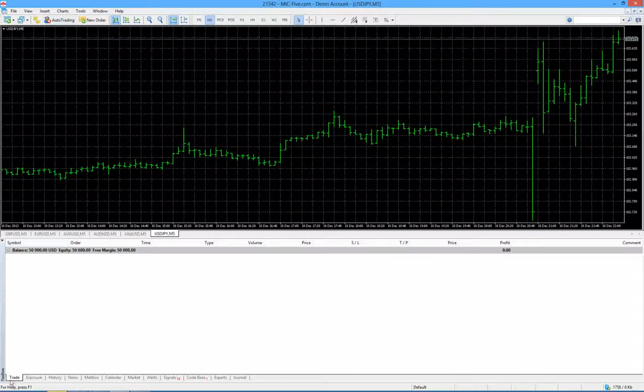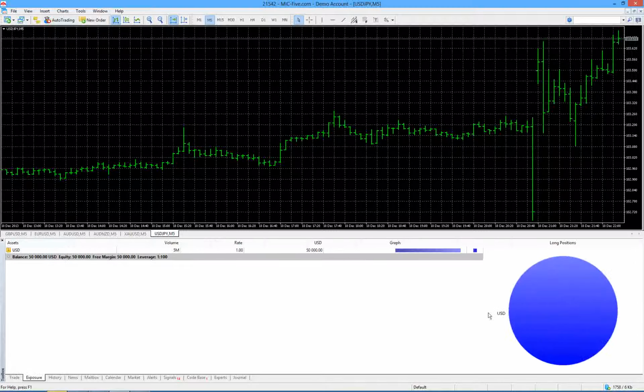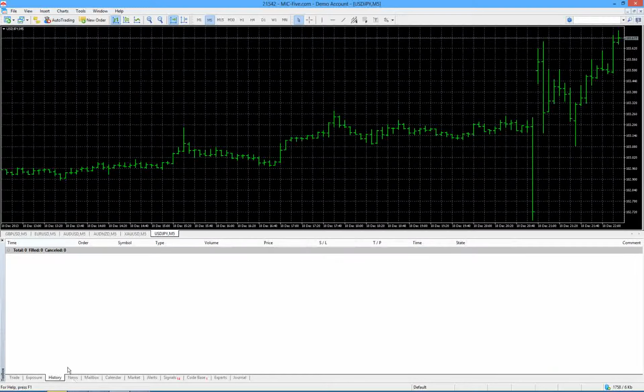So, Trade is normal. I'm looking at the tabs down here at the bottom left. If you're a Forex trader, it shows you what you've traded. Exposure just shows you your currently open trades, and there's also closed and trade history. This is your history of trades. None of these really matter. It has a news tab.